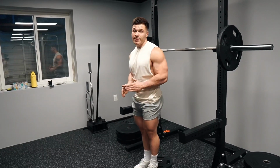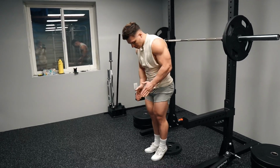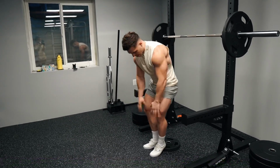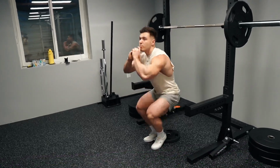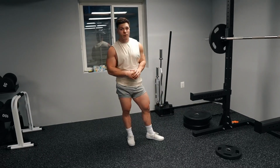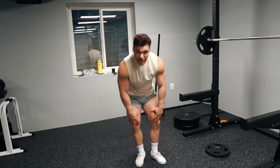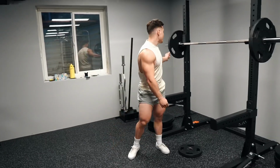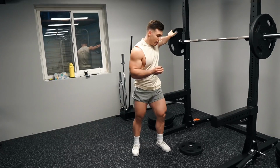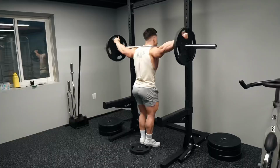And then I'm going to keep my feet ducked, and what ducked means is kind of like in a V shape like this. With them being ducked and elevated, it's going to put a really big emphasis on the quads. So I'm just going to do probably 3 sets of 12 with this, nothing too heavy, just a moderate weight. The primary goal is to put a lot of emphasis on the quads and feel it in your quads. That's why I use a moderate weight, because I like to really focus on the reps and ensure that I'm getting the most out of them for my quads. So let's get into it.